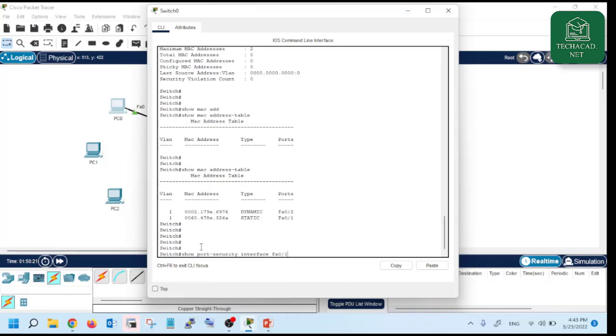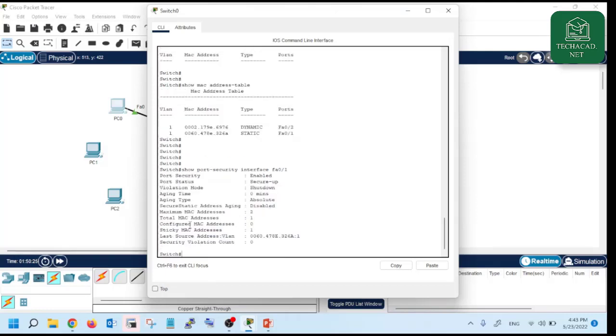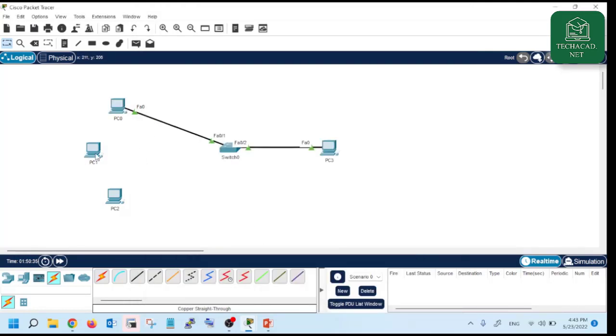So let's verify that on port FA0/1 we have a sticky MAC address learned. So we can learn one more address on this port. Let's connect PC1 on port FA0/1. For that we need to disconnect PC0 and connect our PC1 to port 1.